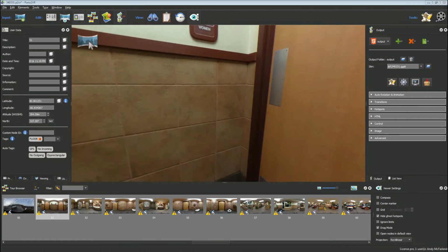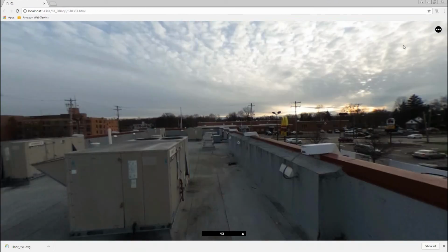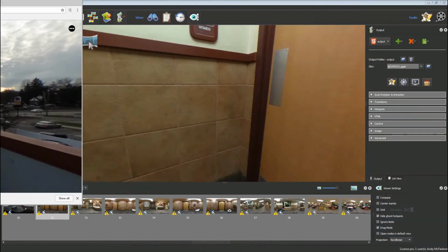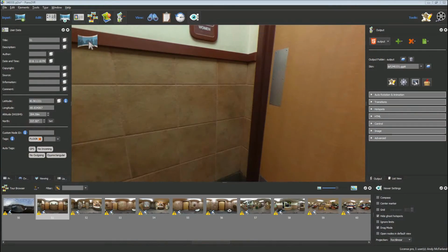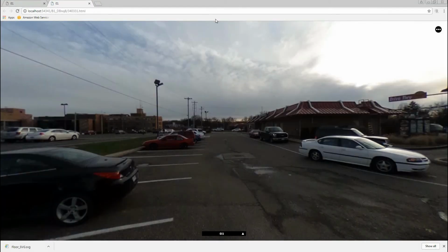It's all finished, and it should automatically pop up the output. It's just a preview of the output. You can see here that's not an actual URL. So if that doesn't pop up, you can always click this play button, and that will load the pano.